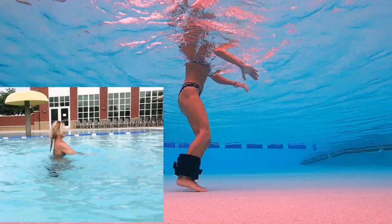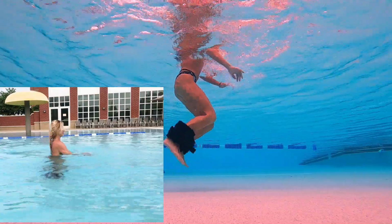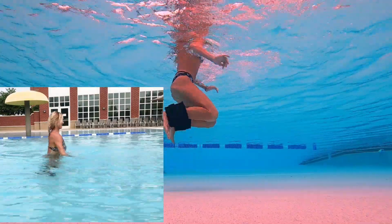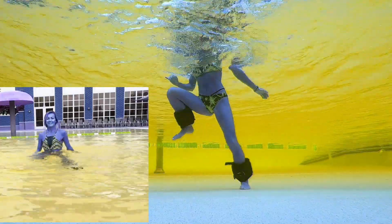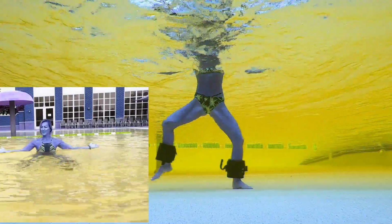Now this may be uncomfortable for you if you had some knee issues, maybe even hip issues. That's okay if you skip it. Just do one leg at a time for the entire time, no problem.